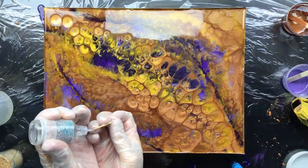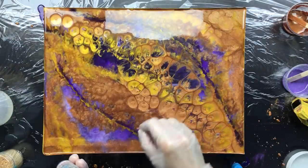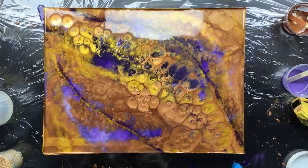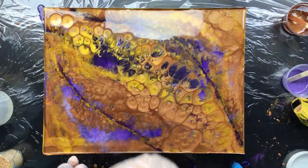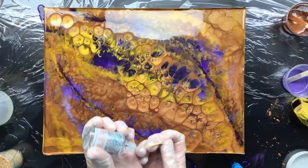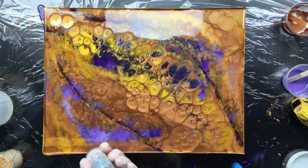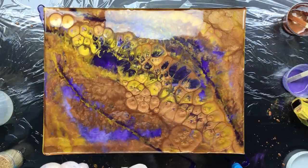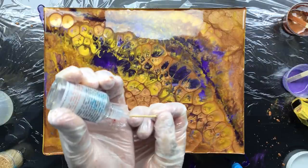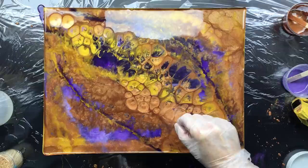Yeah, I'm getting real quiet because I'm sort of, you know, impressed by what's happening here. Giving them a little bit more of a, trying to put really little ones in. Each time I do this, I clean off the little stick, you know, just with my finger like that. And then I put on a little bit again. Let's see, that's kind of nice going up there, maybe here.